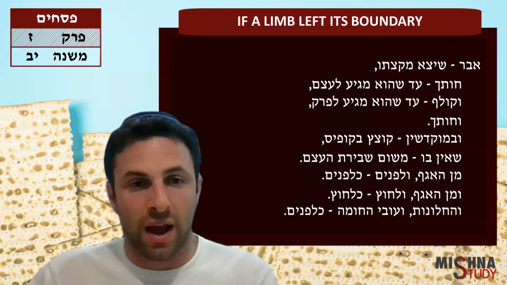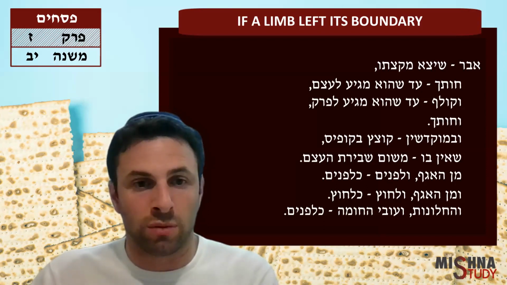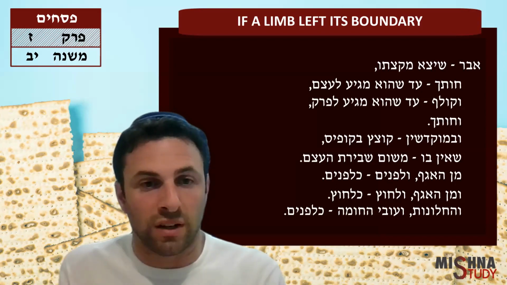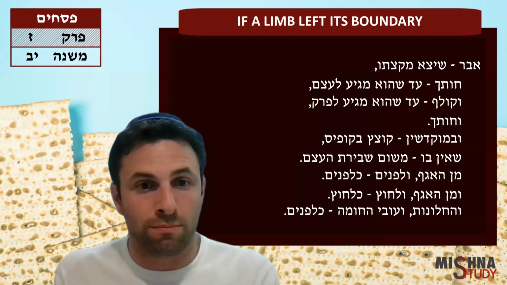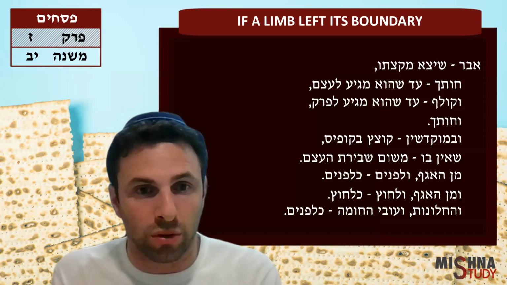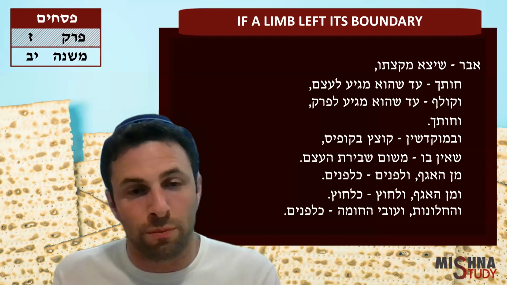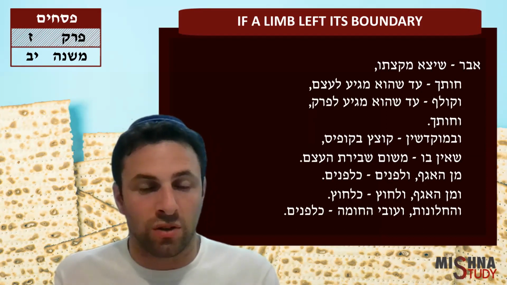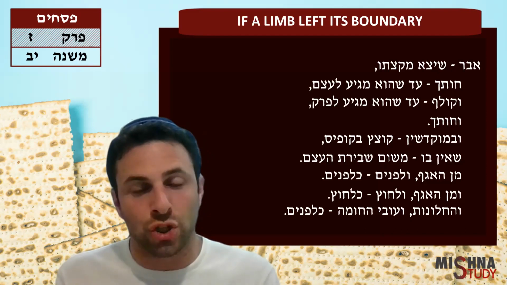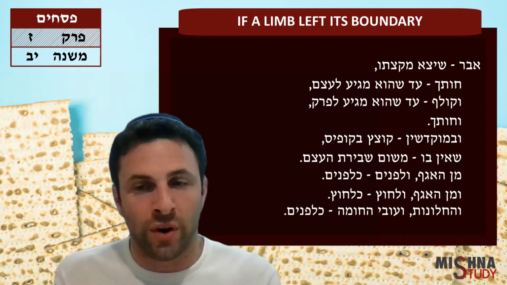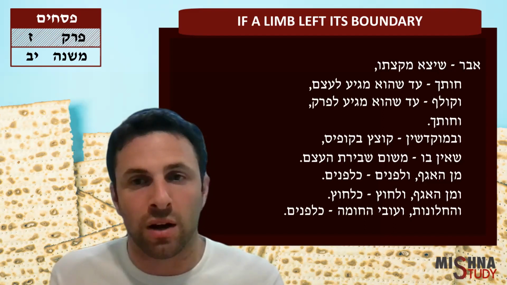Now let's say it's a limb that left the house. So the meat you have to burn. But what do you do about the bone that it's on? So if you could detach the limb, great. But you can't cut the bone. So you need to get to a point where it's at a joint where you can go ahead and detach it without breaking the bone. So that's going to be some of the discussion now.